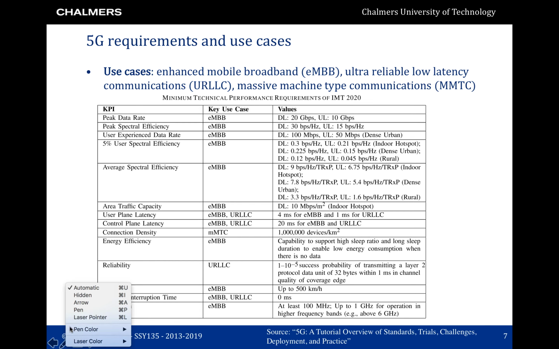It is important to note that the requirements are very challenging depending on the application. For enhanced mobile broadband, we can have downlink data rates of up to 20 gigabits per second. For ultra-reliable low latency communication, we can have latencies of about 1 millisecond, which is much less than current latencies. For Internet of Things, massive machine-type communication, we can have many devices per square kilometer. We will also be able to deal with very high velocities of the users, very large bandwidths, up to 1 gigahertz, and very low error probabilities.